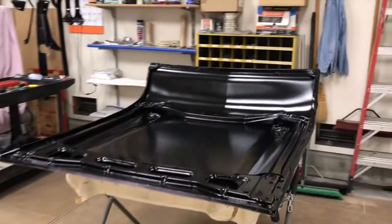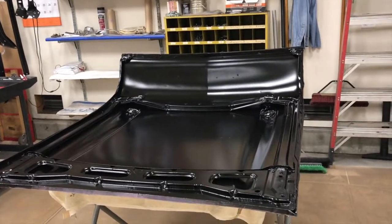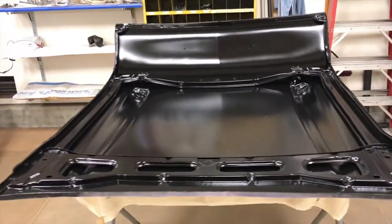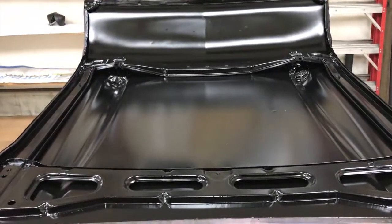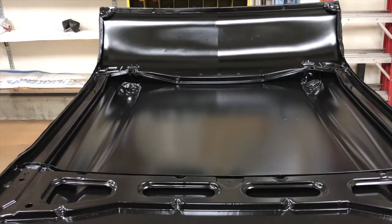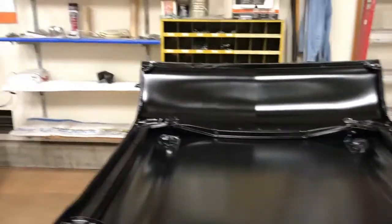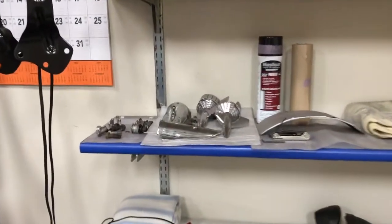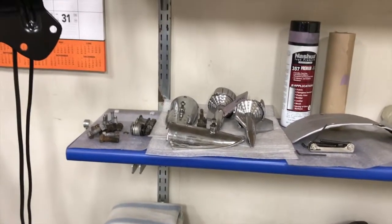And yesterday, I put the finished coats on this. So I'm letting it cure for a day or two, I don't know, and then I can start putting it back together. Some of those pieces over there, the black ones, go in here. There's the brace that goes across the center. Actually, it's two braces, one lengthwise and one crosswise. And then all of the trim stuff, the bullet, the rockets, all that stuff that goes on the front. Put all that back together, and then the hood can get installed.